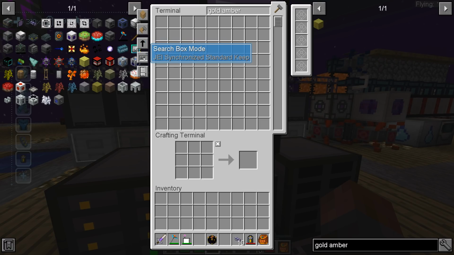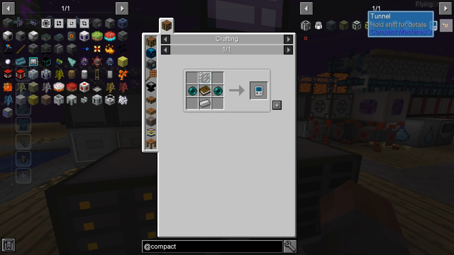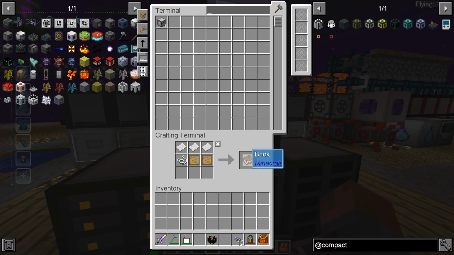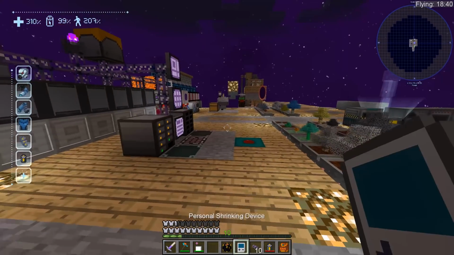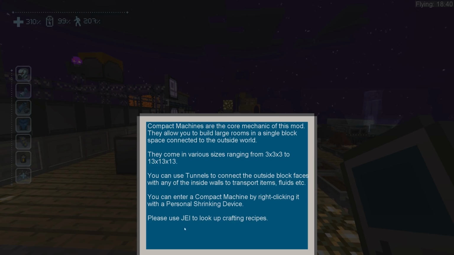So let's just see if I can get this to synchronize auto. That'll do fine. And then just type at compact and get one of these. Do we have everything we need? Just a book, I think. And then we should have everything we need. Good. So this is the Compact Machines 3 guidebook. Allows you to build complex machine contraptions within a single block. Available chapters: compact machines, tunnels, redstone tunnels, and miniaturization crafting. Well, let's go for compact machines.